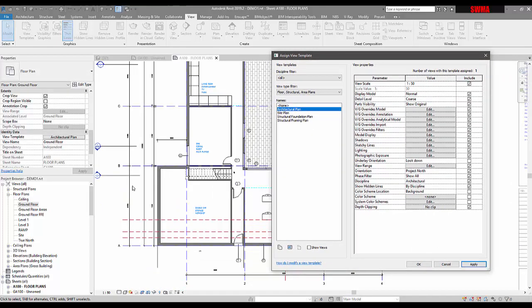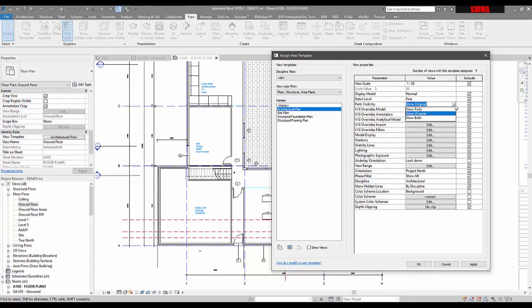Now depending at 1 to 50 or 1 to 20, what do you want to show within the model? Do you want to show it as being a coarse level display, or medium, or do you want to show everything as being fine? I'll just keep it on fine for the time being. I prefer to keep things on fine.